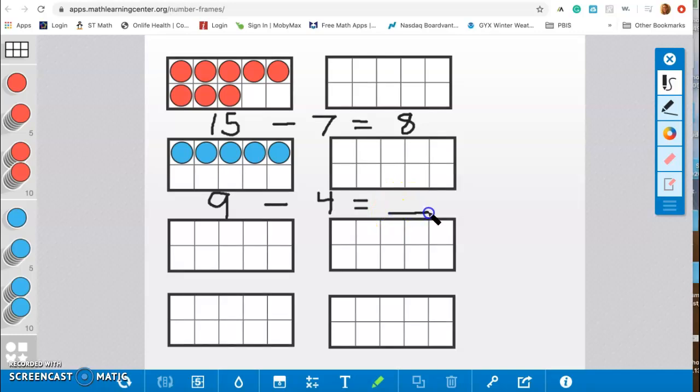Now I know that you learned that there's a blank sometimes here, so I'm going to write down that blank there. What number do you think goes in the blank? I'm going to give you a moment to figure that out. If you said that Sal had 5 blueberries left in her pail, let's check to see if you're right. 1, 2, 3, 4, 5. That is correct. Sal had 5 blueberries left in her pail afterwards.